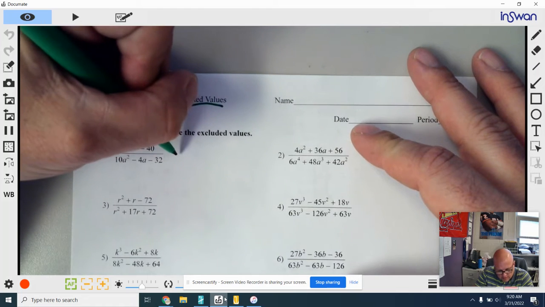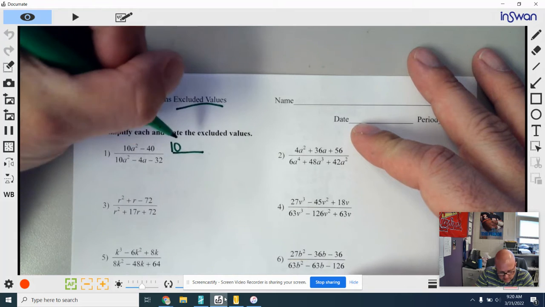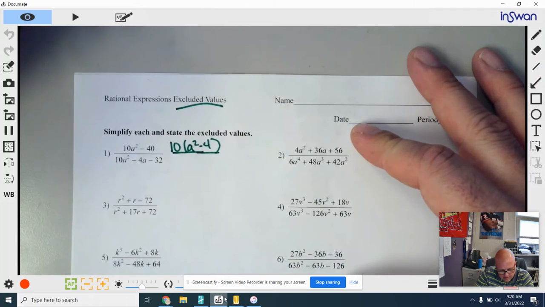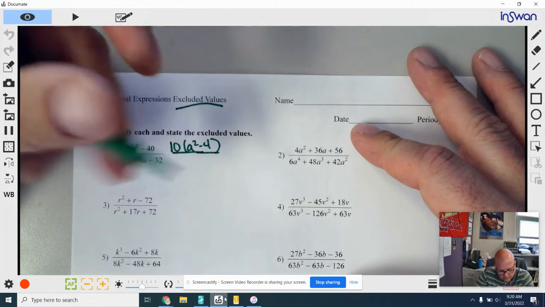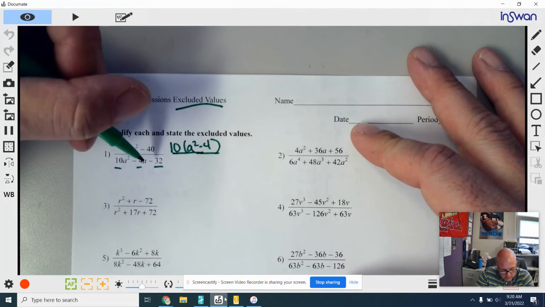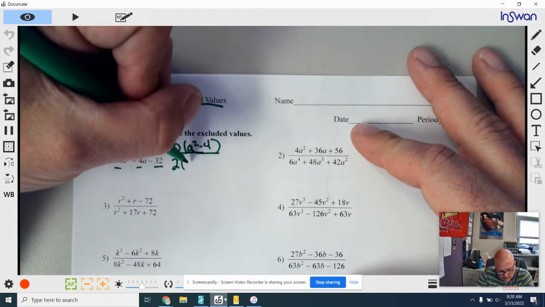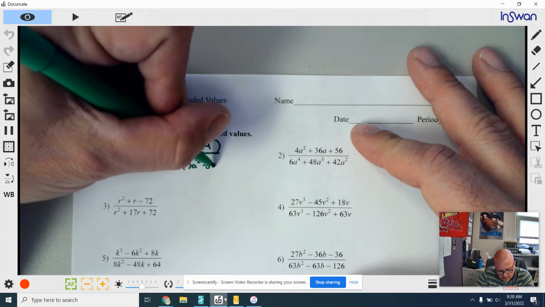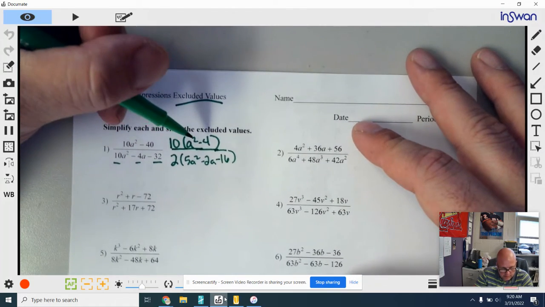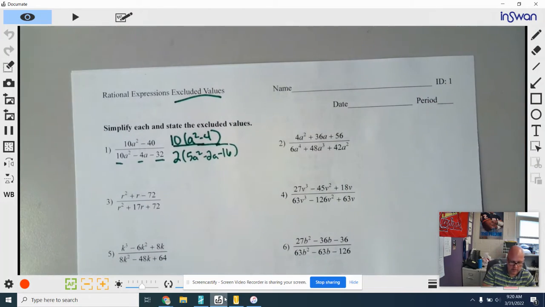So if you look at this first expression, you want to factor out up top in the numerator the 10, and then pull out, so you've got a squared minus 4. And then down below, see if you've got a GCF between these numbers, 10, 4, 32. I know my GCF there is going to be a 2. So I'm going to rewrite it as 5a squared minus 2a minus 16. Then I want to look further and see, do these parentheses break down any further? And in this case, they are going to break down further.